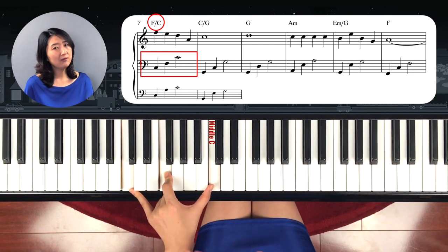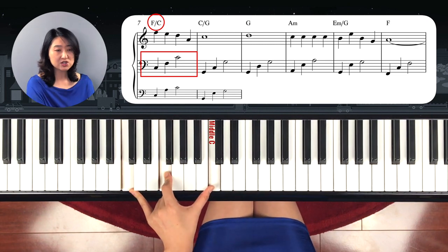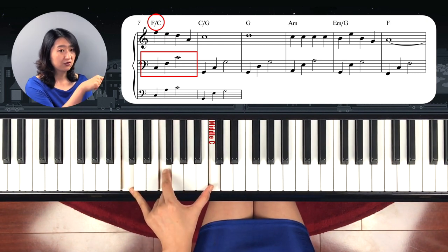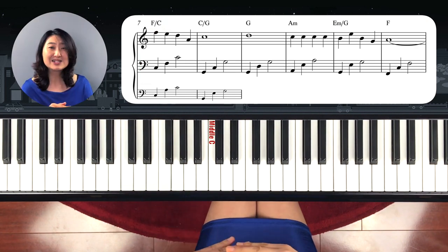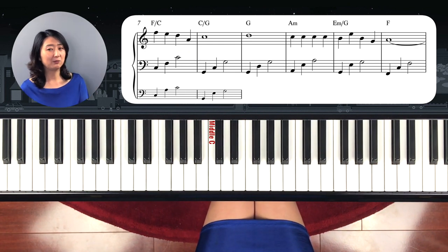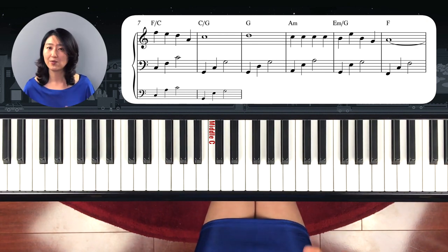So rather than 1-5-8 or 1-5-1, we just start with the note written after the slash and then play the root, which is on the front, F, and then you repeat the bottom one again. This is much easier, right? That's why most often people play this pattern more than the root position or 1-5-3 patterns or other things.